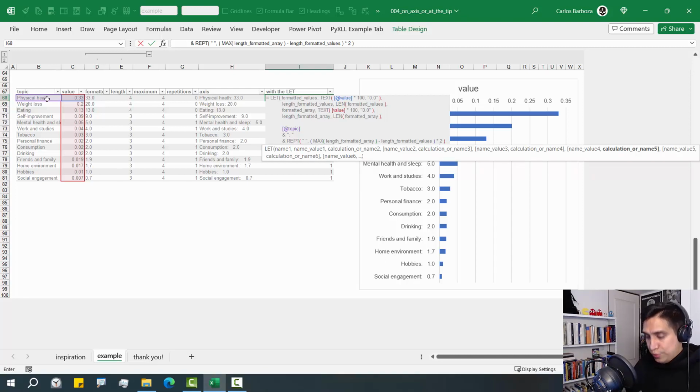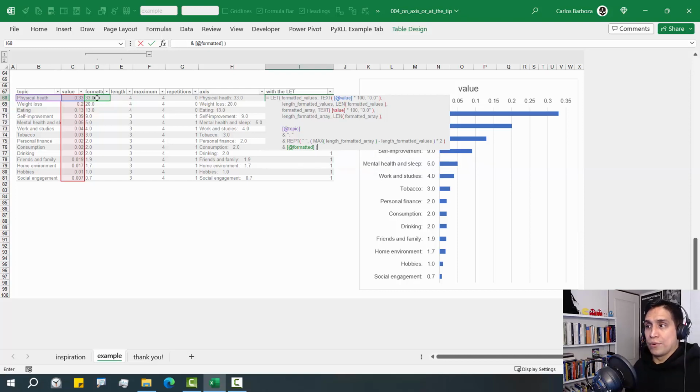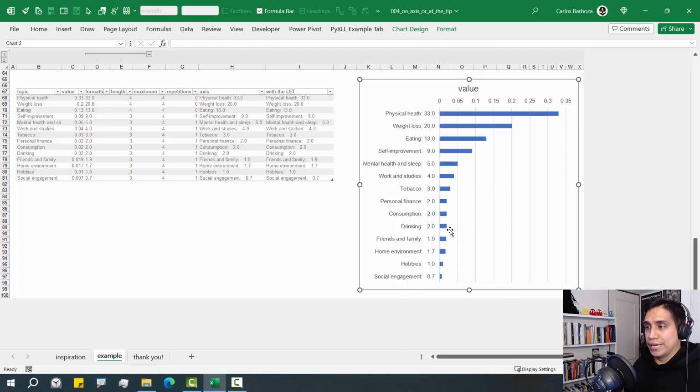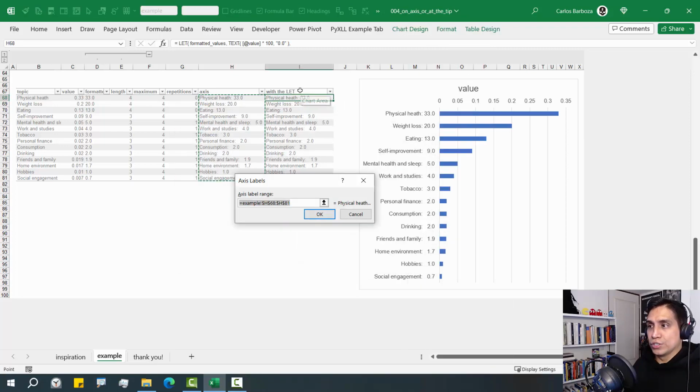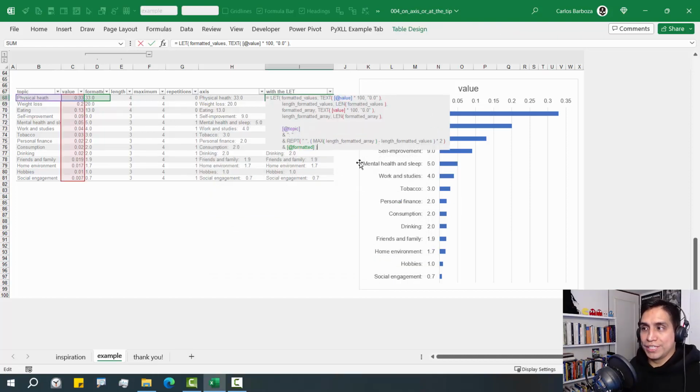And as soon as we do that, I'll enter, and then we just have to concatenate it with the ampersand here, and concatenate it with this value right here, and close the parentheses of the LET function, and we get the same effect. If we want, we can test it real quick and just select data, edit, and switch it with this one right here, and we should see no change at all. And there you go, no change at all, and you get the same effect, but now with just one formula, as you can see there.